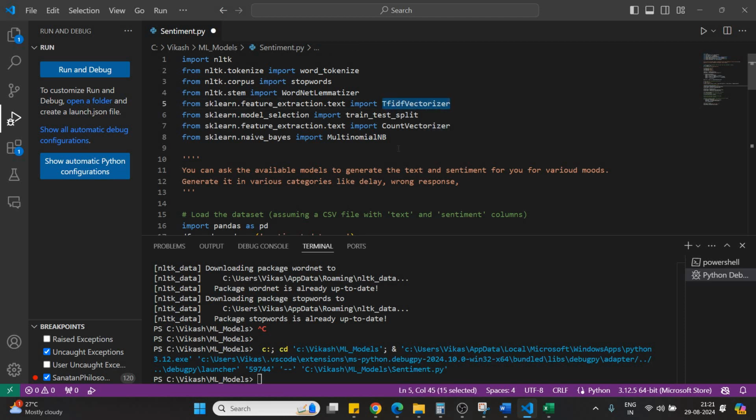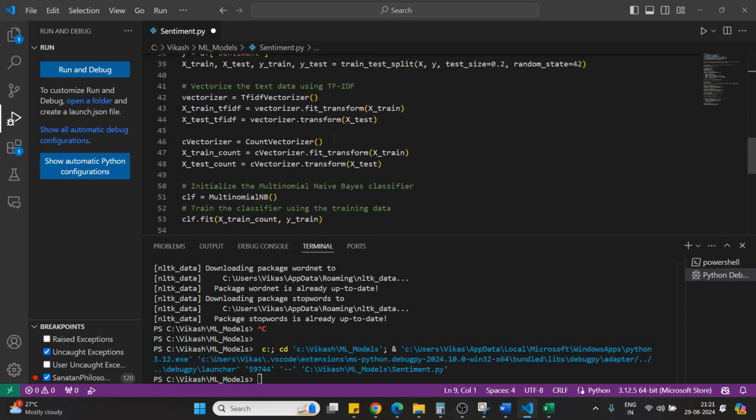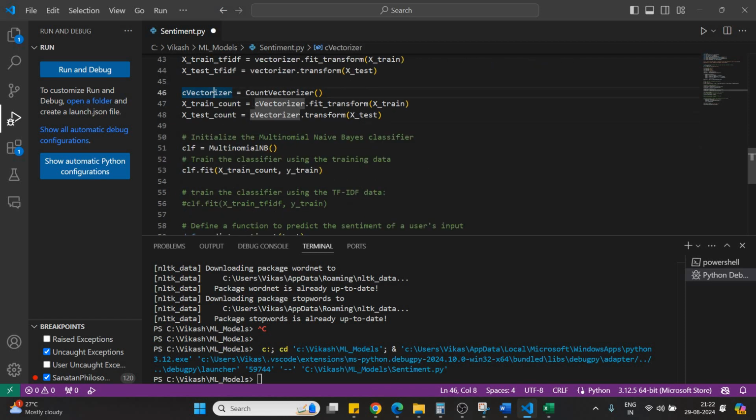So we have seen how the TF-IDF vectorizer works, and in this video we are going to see the CountVectorizer. This is again from the same package, sklearn, and we have to import this particular class, CountVectorizer. Here you might have seen that we used the CountVectorizer to create its object, and we passed the training data to it. With that data, we trained our model, right? We will discuss this one as well.